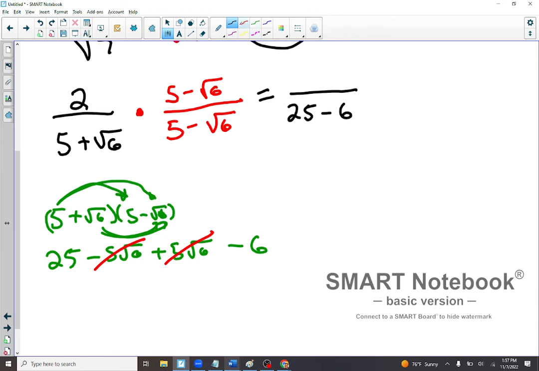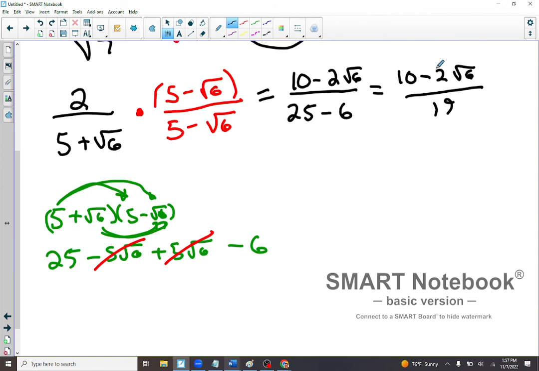Over here on the top, I have to distribute the 2 to everything here. So that's going to be 10 minus 2 root 6. Remember, the 2 cannot interact with the 6 because this is on the outside, this is on the inside. Let's see what we could do. Well, 25 minus 6, I actually could do math. 10 minus 2 root 6 over 19. Check if there's something in common with all three numbers. There's nothing in common with all three numbers. You're done. Wait, it's 10 in the second to last thing, it's 10 minus 2 root 6. Yes.